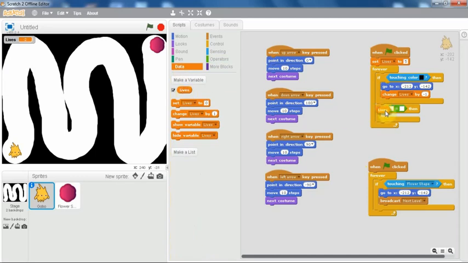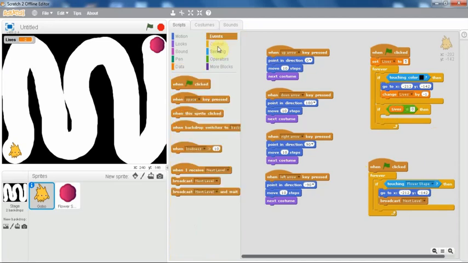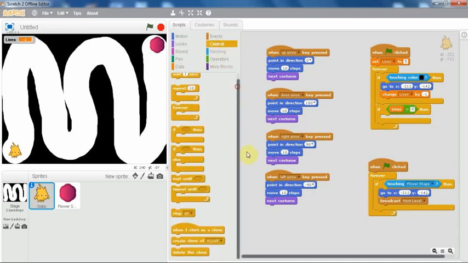If lives reach 0, it means that he lost all the lives, he shouldn't continue. So I will go here to control and say stop all. That way, whenever I start the game, 1, 2, 3, 4, 5, and then the game will just let me walk and do nothing because the game stopped. You're not playing actually now. Okay, so this is everything for the lives.